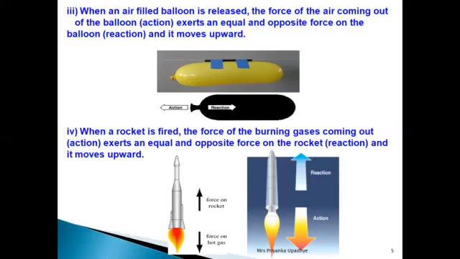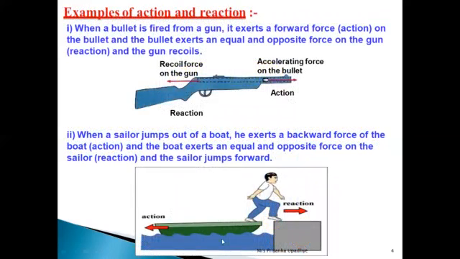See here, motion of a boat away from the shore while stepping down from it. If you want to step down from the boat, what happens? You exert a force, that is the action, on the board of the boat. So a reaction force is created, which enables us to step out of the boat. At the same time, the boat tends to leave the shore due to the force exerted by the man. That is, due to the action, the boat wants to leave the shore.